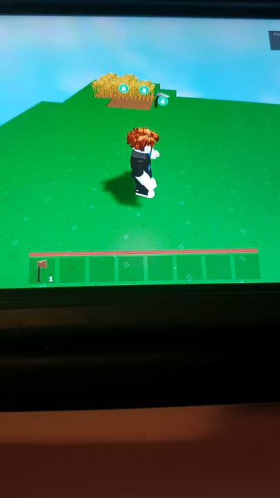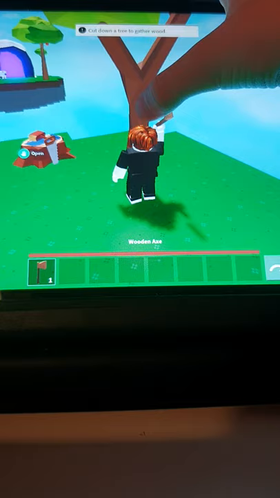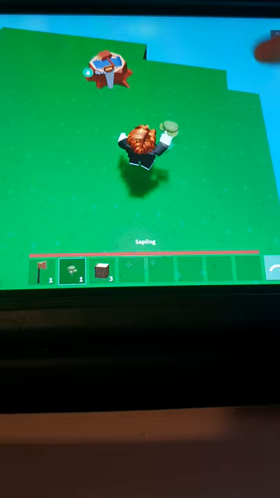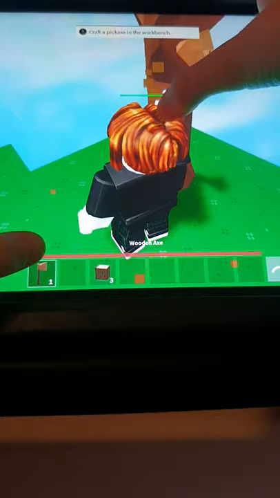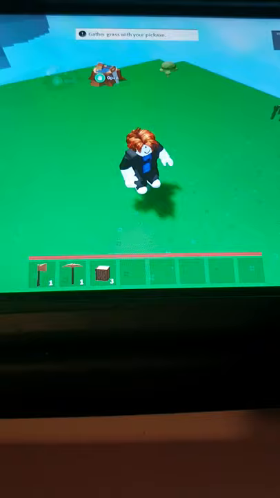So we're back and I'm just on a different account. So I mine down that. I place that back. Mine down this tree. Place that back. Do that, get that. Have pickaxe.